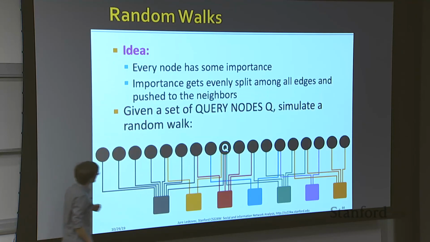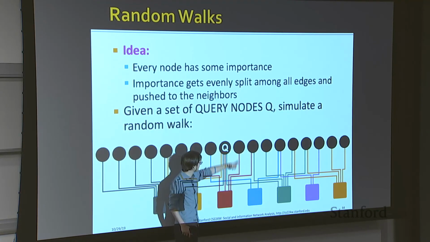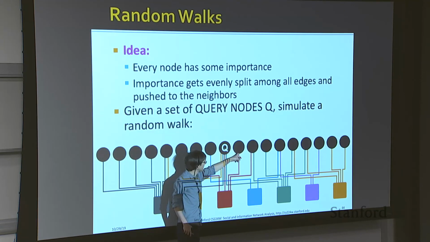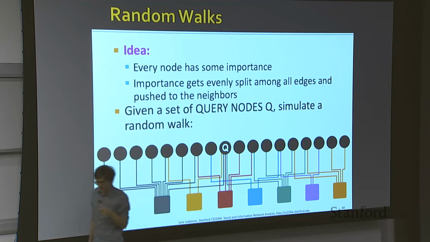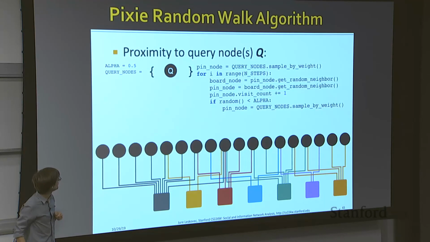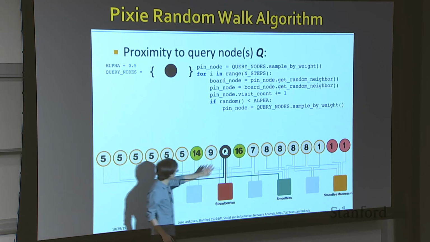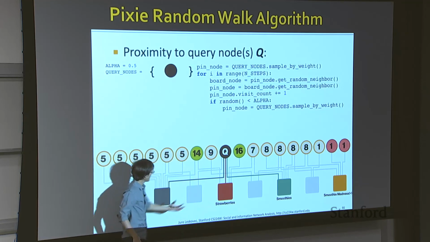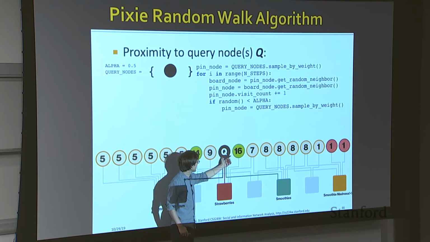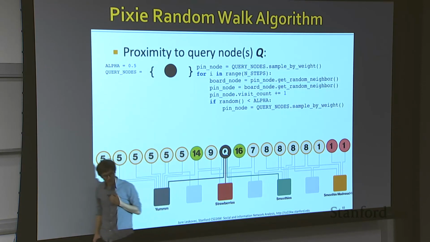So the idea is the following. You have a query. You start the random walk here, literally simulate it, and you keep the visit count of how often you visited each node. Then you either continue walking or you decide to restart, and you just keep a counter for every node of how often it was visited. Here is the pseudocode. It's amazingly simple. For example, if you start with this query node, these would be the visit counts. You ask what the most related nodes to this node are. It would be this particular node and that node. This one has visit count 16, and this one has visit count 14.